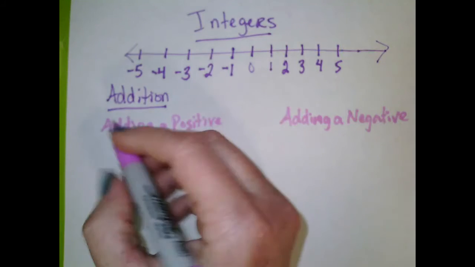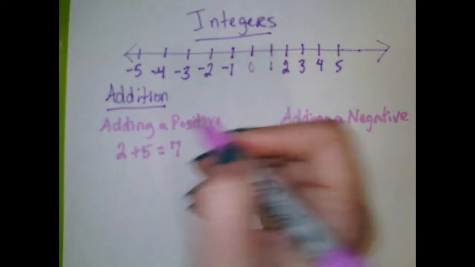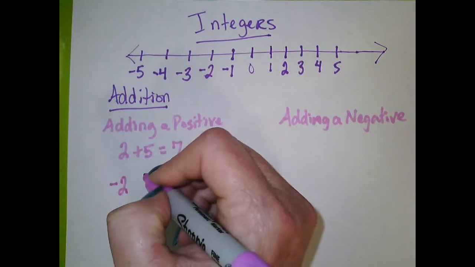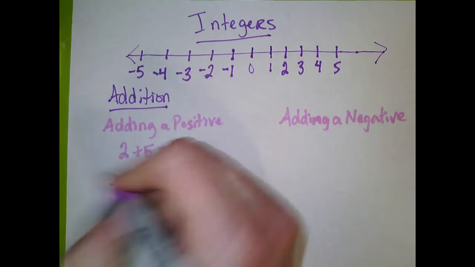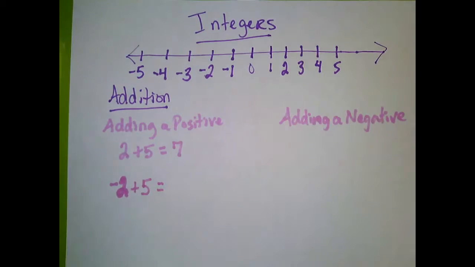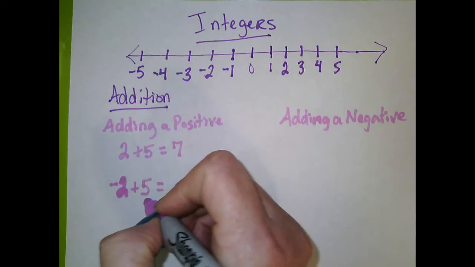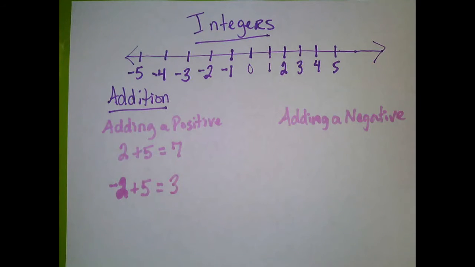But let's say that you are, the opposite integer of that 2 would be -2. Okay? Let's say you are in a negative, like you owe somebody something. You owe somebody $2 and you give them $5. Well, you don't owe them anything anymore. As a matter of fact, they've got some extra money, because part of that 5 is to pay off that debt. So you actually increase their value by 3.